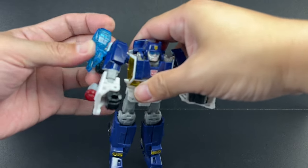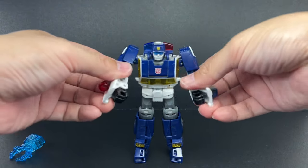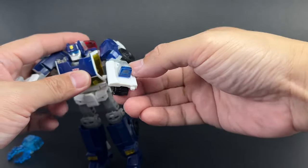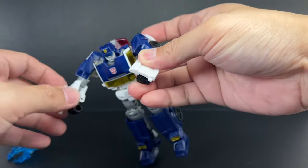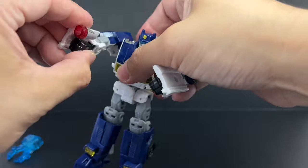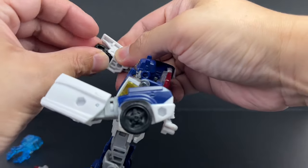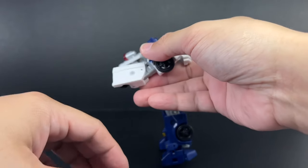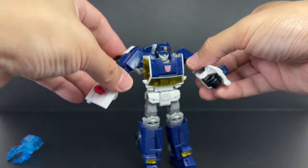You can plug the weapon and store it on any 5mm port he has on him. He also comes with a couple of other accessories on his forearms — his flashlight, which you can remove and have him hold in his hand, and what I think is his bullhorn or megaphone, which you can hold in either hand as well. But on the show, these accessories are mostly on his forearms, and even in car mode they're stuck on the side of the doors, so for accuracy we should just keep them on the forearms.